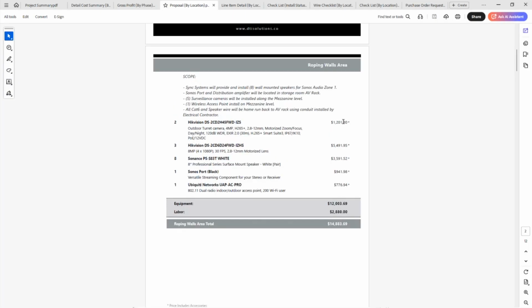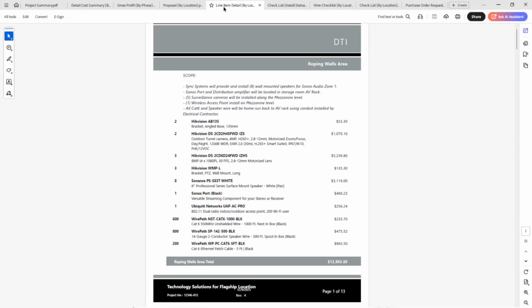And this little asterisk by each price lets me know that the price is actually including the price of accessories. But because of some settings in the report definition I chose, I told it to summarize the accessories. I don't want to see those details, but if I show the line item detail report, I get all of the details, right? So that is kind of a core difference.